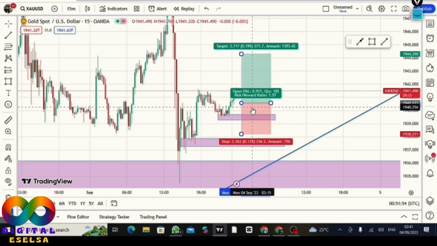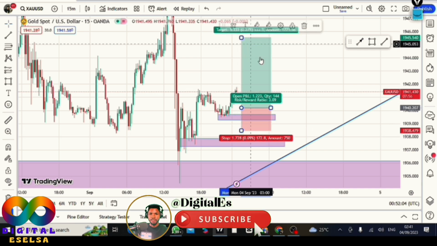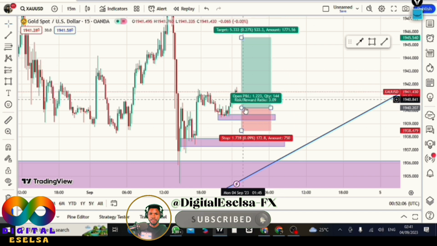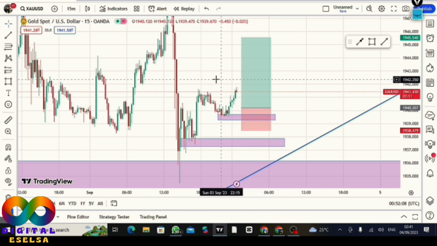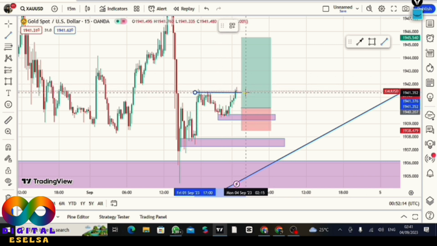So this is a zone. I'll be waiting for the market. I would prefer the market to pull back here before I enter. At the current price now, I cannot buy. I'll be waiting for the market to pull back to this area before I buy. So once you make your decision on where you want the market to pull back, stick to it and make sure you wait for it to pull back to that place.